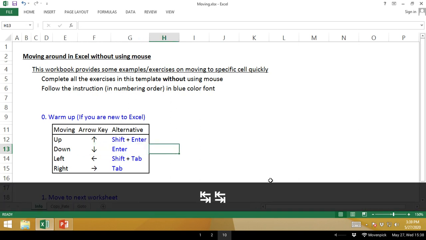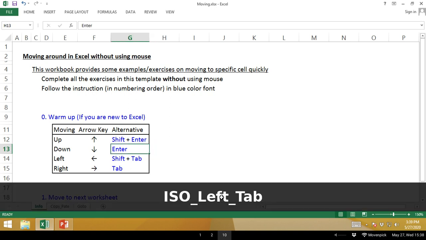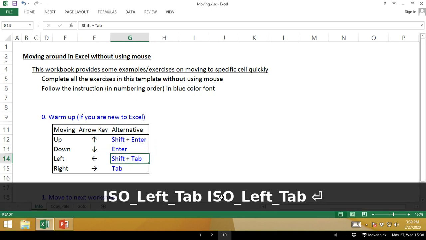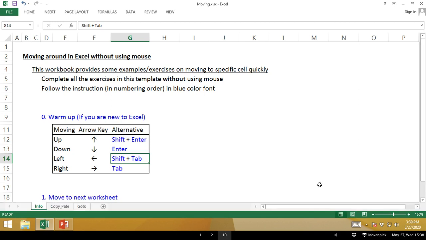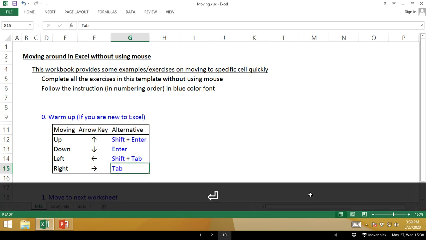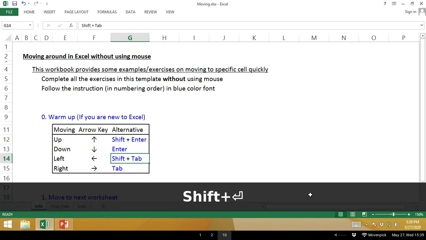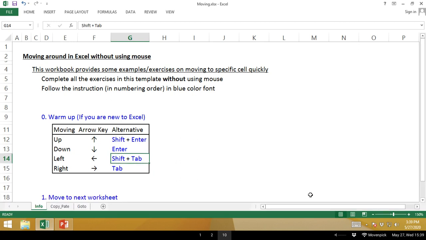You see this symbol is Tab, this symbol is Shift Tab, and Enter is this symbol. Later on you can follow with these keys here. Shift Enter is like this.